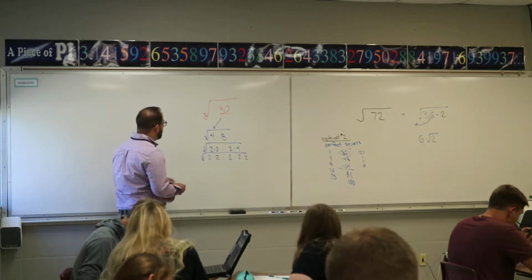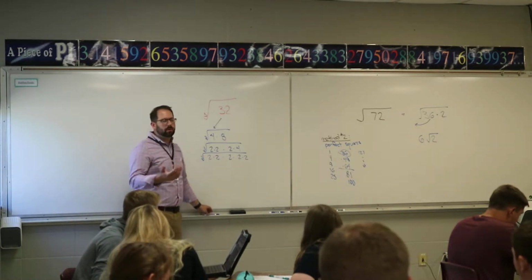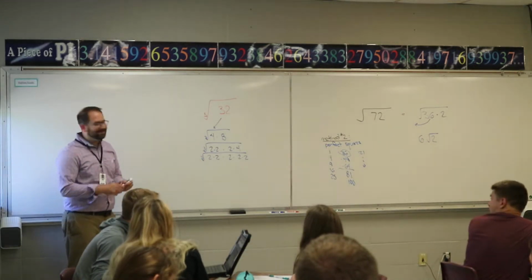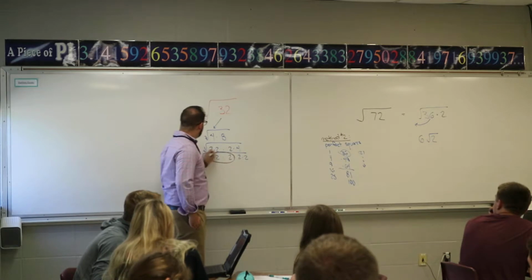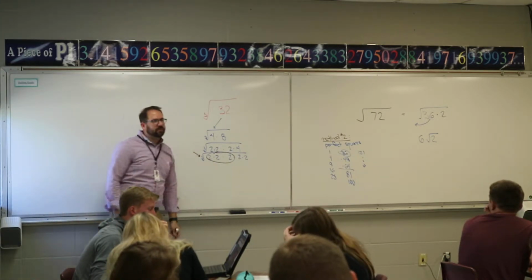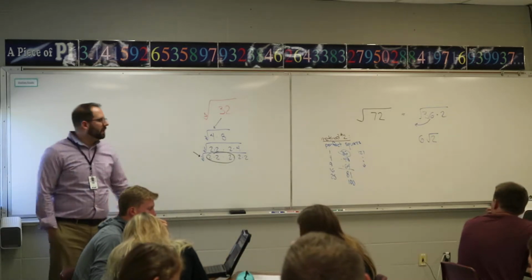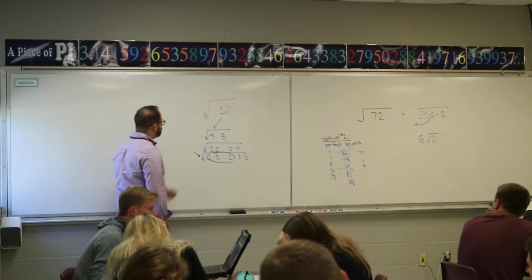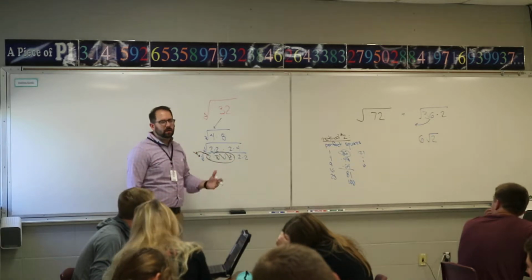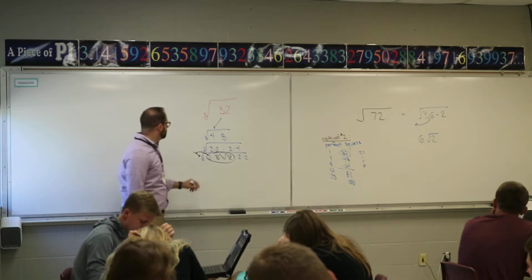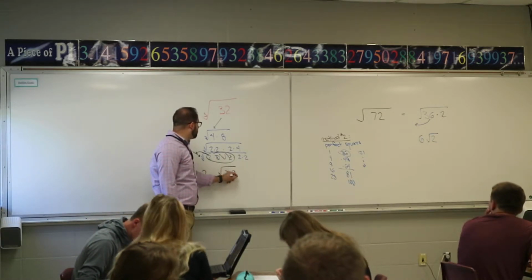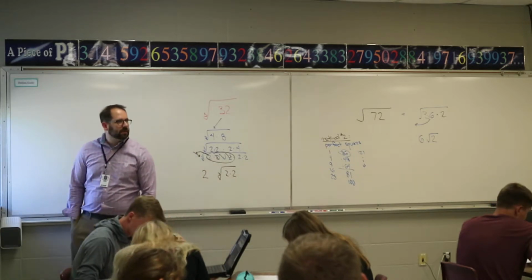Now, here's my question. Inside the radical, is there a triple of something? No, not one. I was kidding. Yes. All right, there's a triplet. It's a triplet of 2's. Again, why I'm looking for a triplet: the index number says I'm looking for 3 numbers that match. That's what the index number is telling me. So since I found a triple, you kick one of them out and you cross the rest out. That's how it always works. Only one ever exits. So there's 2 that exited, and on the inside, the 2's that I didn't circle are left. That really gets people.